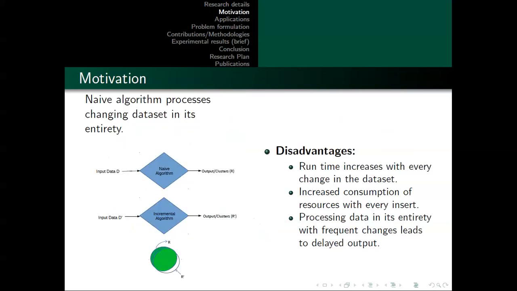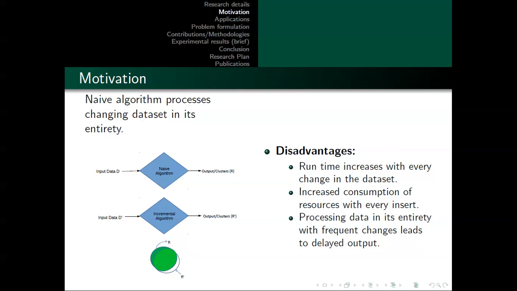So here's the motivation behind our work. Usually we see that with naive algorithms or algorithms which only have the capacity to deal with static data, their runtime increases with the change in the data set. So as of this timestamp, we have a certain number of data points. An increase may happen immediately, whatever the number of increases. There will be a change in the size of the data set. As a result, since we don't have a definite point till what we want to increase, of course we set the final limit when we run the experiments.